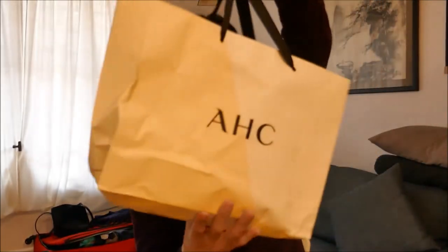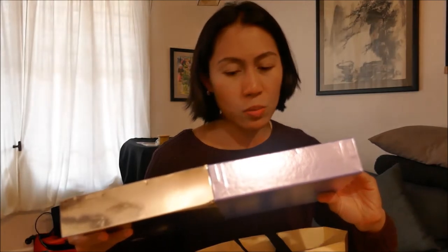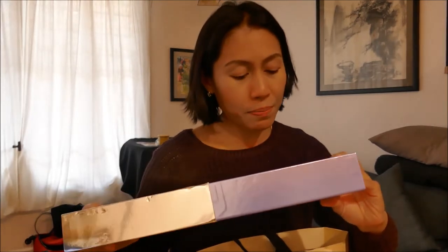So I actually have here, may nagbigay sa akin. There's no need for me to mention the name of the person. And I'm actually so happy kasi, ayan, fresh from South Korea. Because the one that I'm using right now, I bought in China. And it actually came from my student. Well, one of my students sent it to me. I bought it from him.